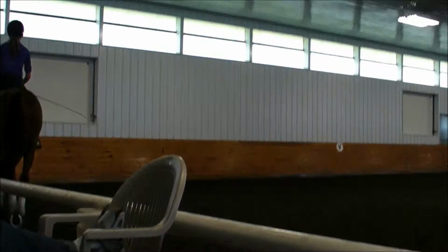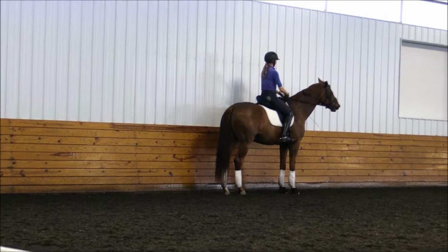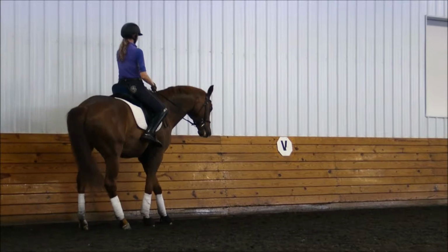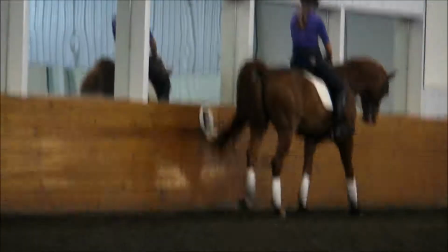At V, stop. Bring shoulder height and stop. Yes. Walk back on the hip. Good. Walk, but keep your shoulder right on the hip. Whatever you do, always easy on the bit. And trot, sitting.